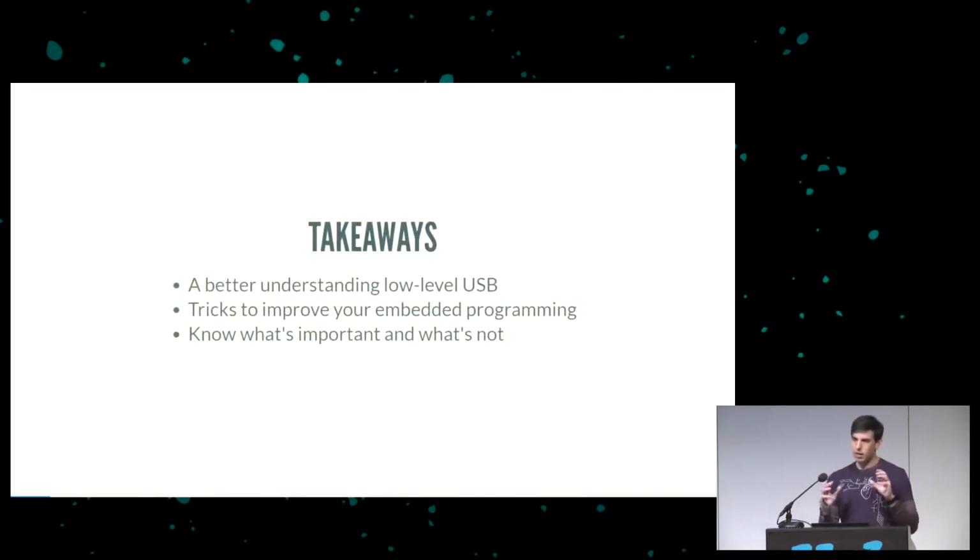The takeaways I'd like you to have from this talk: I want you to have a better understanding of low-level USB. A lot of how-tos and books talk about the higher level things, about descriptors, and you have a chip now that supports USB, what do you do with it? Not many of them talk about the low-level protocol stuff, so I want to tell you a little bit about the protocols at a low level. I'm going to have some tricks that you can use to improve your embedded programming. Embedded programming is really different from web stuff, from desktop stuff, and there are some tricks that you use for embedded programming that I'd like to share with you.